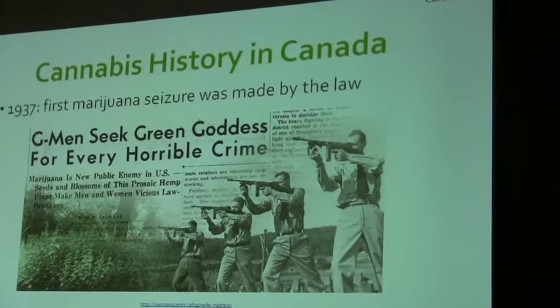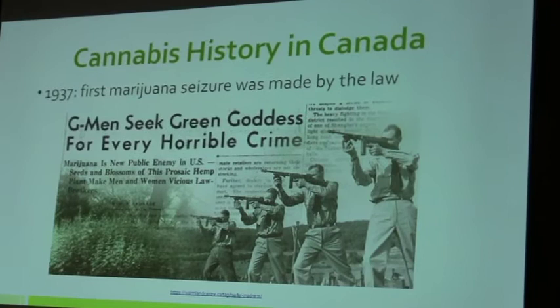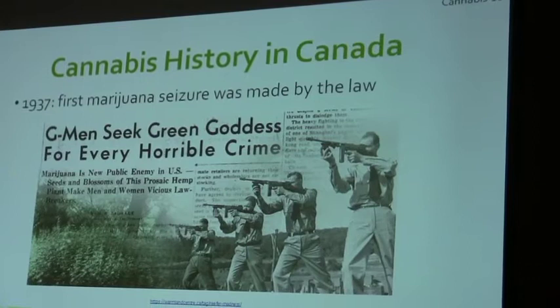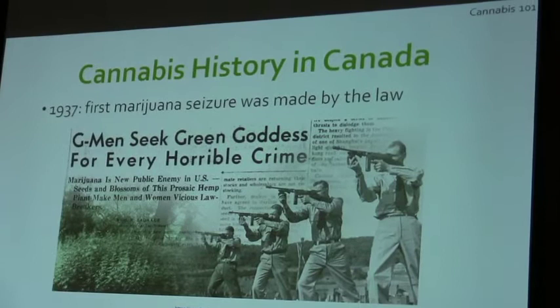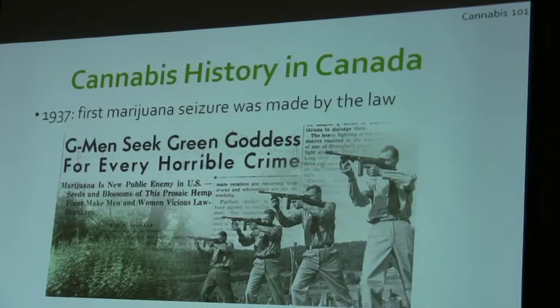In 1937, laws really started to amp up, and you can see what looks more like a soldier starting to fight against this crop. And I think that's something very interesting, where a couple hundred years ago, this was pushed on the population to grow. It's so valuable that we're going to encourage as many people as possible to grow this product, and now someone's coming at me with a Tommy gun telling me not to grow it. So things get very confusing when we look at the history of this plant.